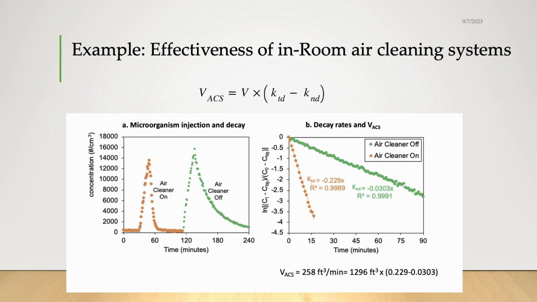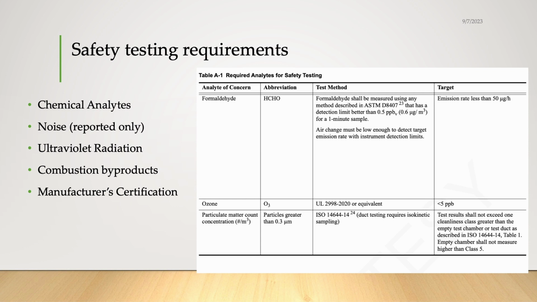So this is what those tests look like. You can see here on the left-hand figure, the raw data on linear coordinates, air cleaner on, after we've seeded the chamber, and then we seed it again and do air cleaner off. And if we plot these results on semi-log coordinates, we get slopes of these lines that are the removal rates for no air cleaner, and we can just take the difference between the two.